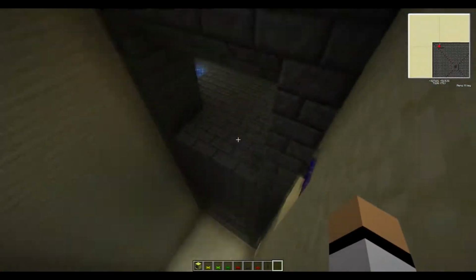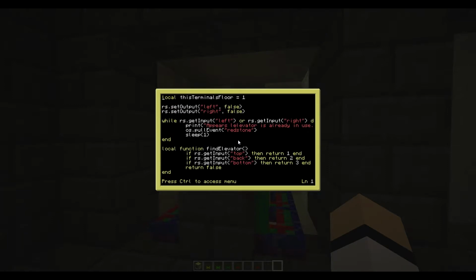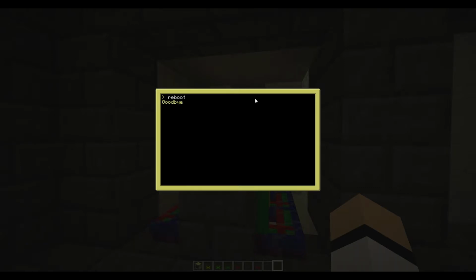Now we have to go to the second computer, do the same thing. Pastebin get Q H capital H B B X E D startup. Now reboot, then hold Control and T, edit startup, and now we have to change this terminal floor number to 2. Then press Control S so it saves, and Control E to exit, and then reboot again.